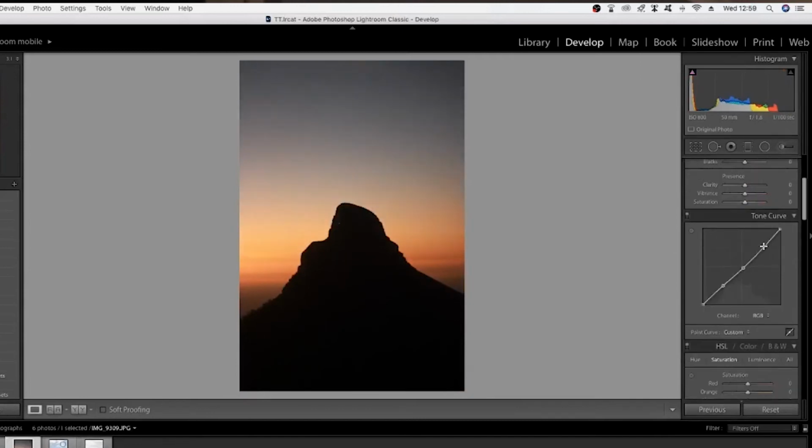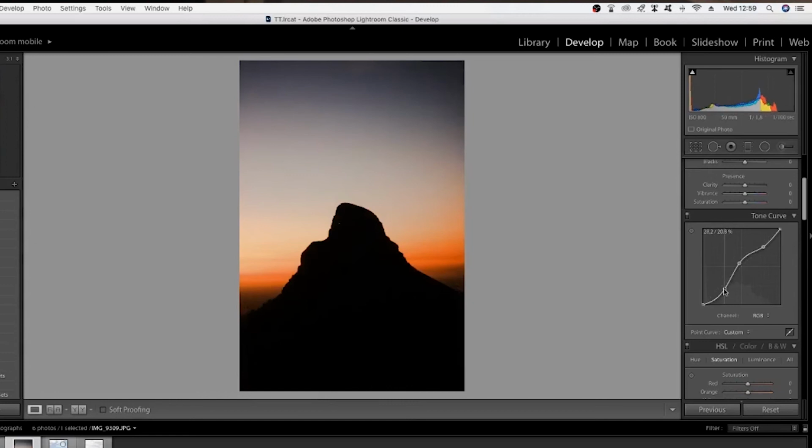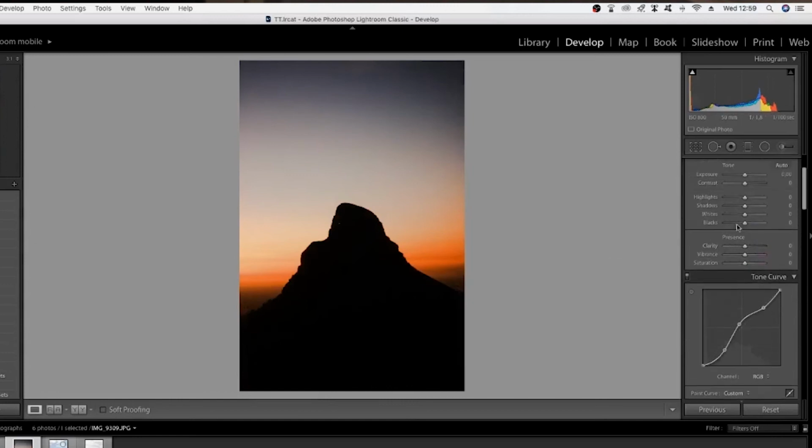if you want to get this saturation right, this is a very important one. Okay, so now we can see what the tone curve does is it brings out your darks and your lights. Okay, so this mid-tones, now it makes the mountain pop because it's dark against the white or against the light background. Just bring this down a bit more, shadows over there, you got a nice image.